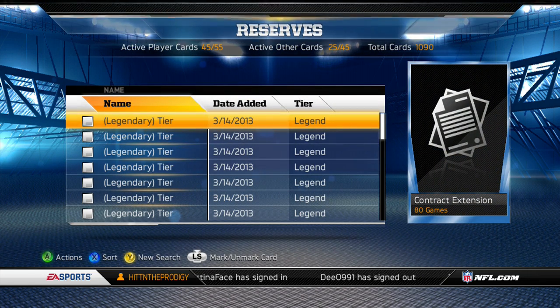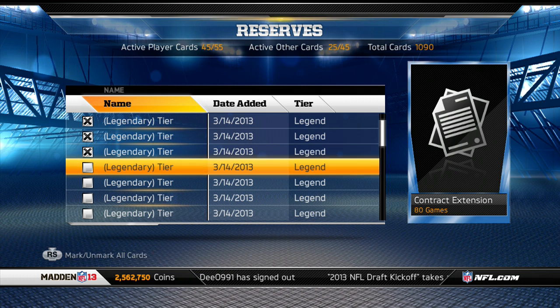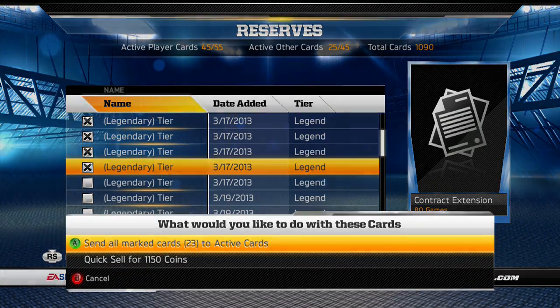All right. We got 22. Clicking. So I could probably open like, yeah, I'm going to do this. Then all these cards are active. How many is that? 23. I went over.